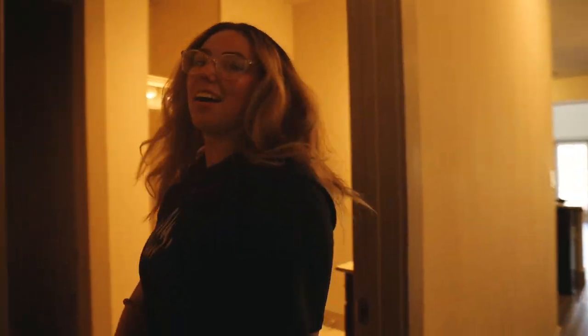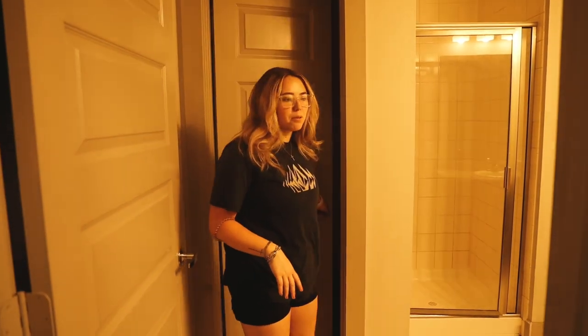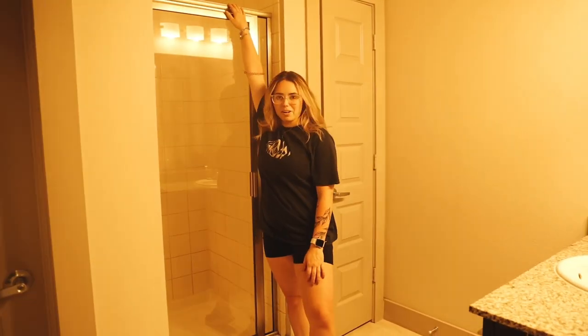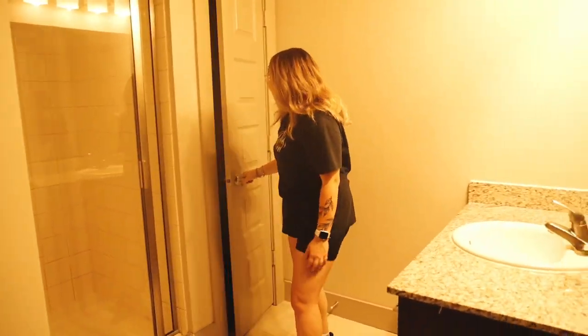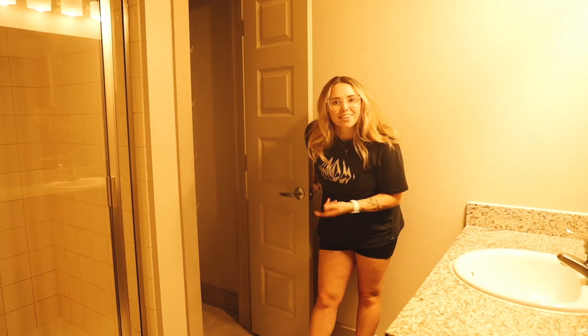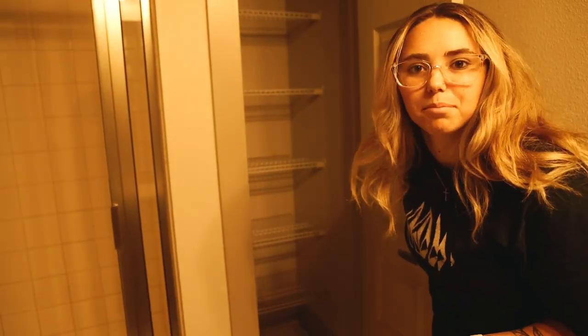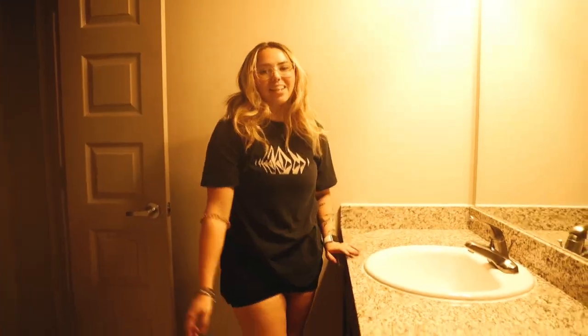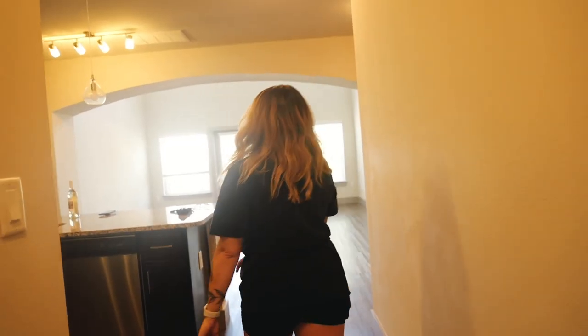Over here is my boyfriend's bathroom. It's gonna be really echoey but it's got its own little toilet room and a stand-up shower — not a bath-shower combo — which my boyfriend was really excited about. That little closet is huge; I'll probably borrow some of that space for blankets. It's a really nice bathroom and it will also be the guest bathroom, so it better stay clean!